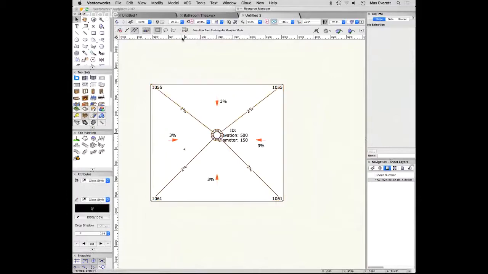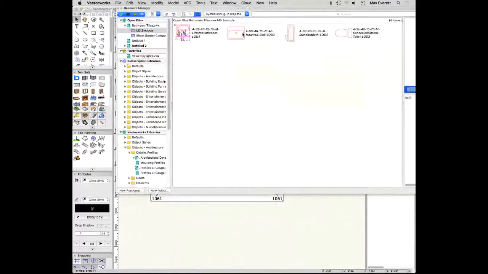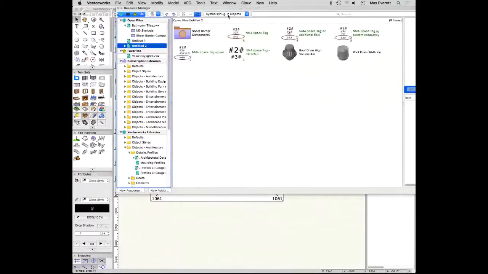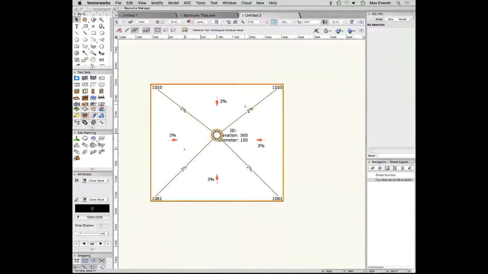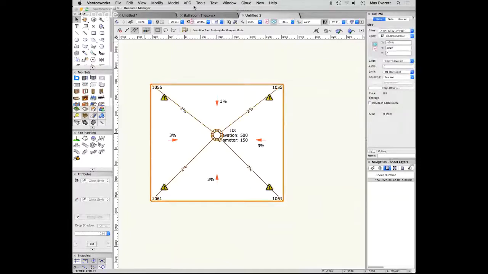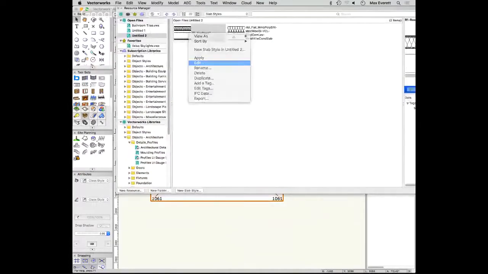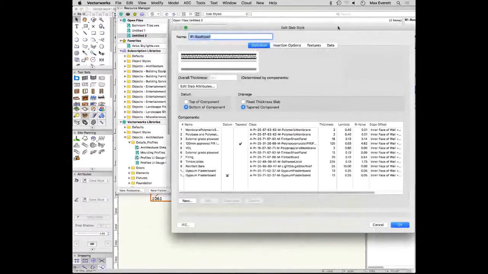The other important thing is how it actually generates the fall. So if you open a resource browser and click on the file that's open, and we'll go to slab styles. This is probably the most important thing to think about. I'm not sure what roof it's on at the moment. Just double check what slab. It's on roof type 1. So if we have a look at roof type 1, and we go to edit, it's this part here that's important.